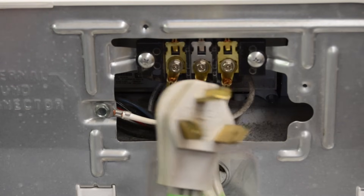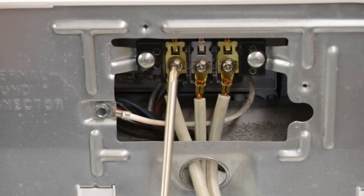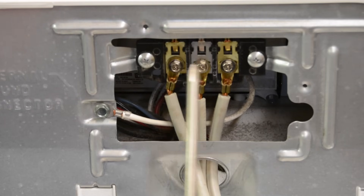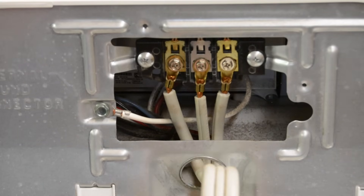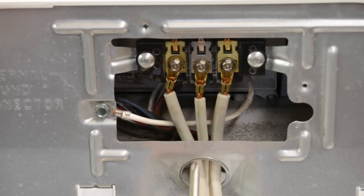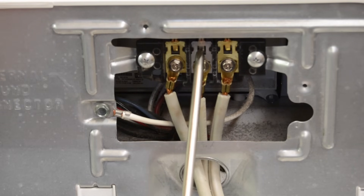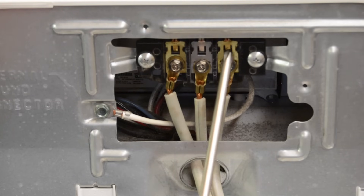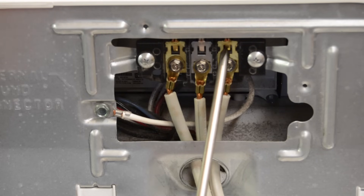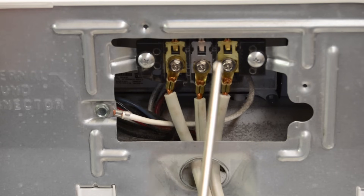Once you've got the match, you need to figure out how to hook it up at the dryer. These are kind of dummy-proof, but here is exactly how the cord lays. You have power, neutral, power — and as it goes into the dryer, it's the same: power, neutral, power. One of these blades is a different color. Your common should be a regular silver color, while your power has a brass look to it. When you hook this up, you have your power, neutral, power.